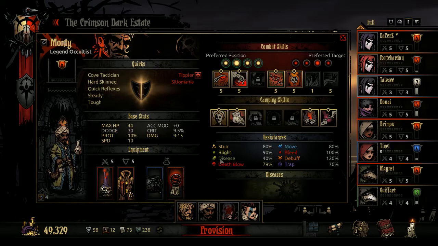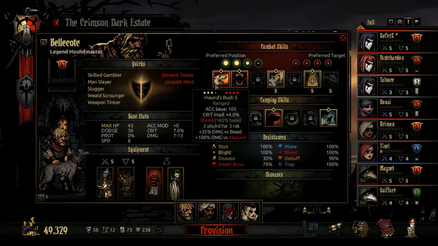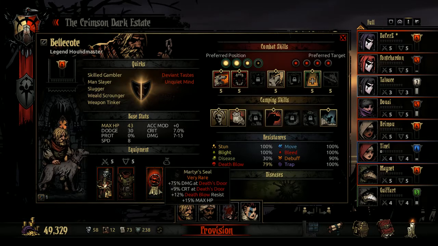Monty, the occultist, who's rocking a mark-based ability with vulnerability hex as well as sacrificial stab, and abyssal artillery just to make sure that he can be adaptable in case ranks get shuffled. Then finally Bellicott, the Houndmaster, who's rocking Wolf's Tassel to give him a further boost to the damage he does against Mark, in addition to the extra 100% that he gets from Hound's Rush as well, and a Martyr's Seal.